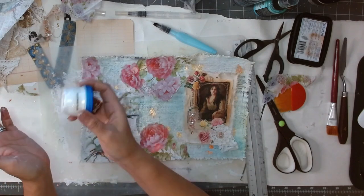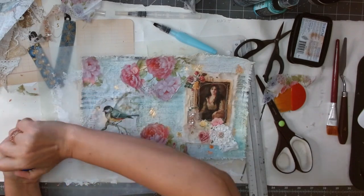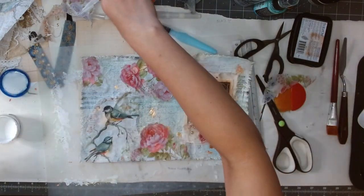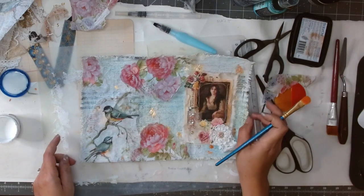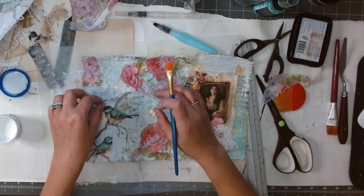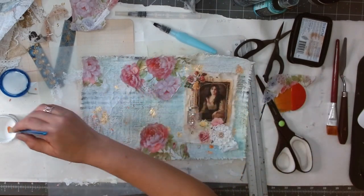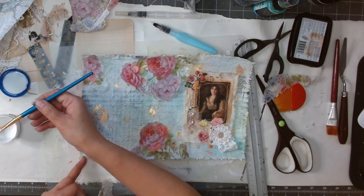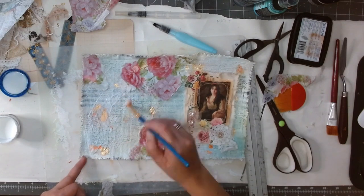This is just white glue and water. If I could open it. So I'm gonna start with the bird. And hopefully we can see through the gold and the copper that we just put down.